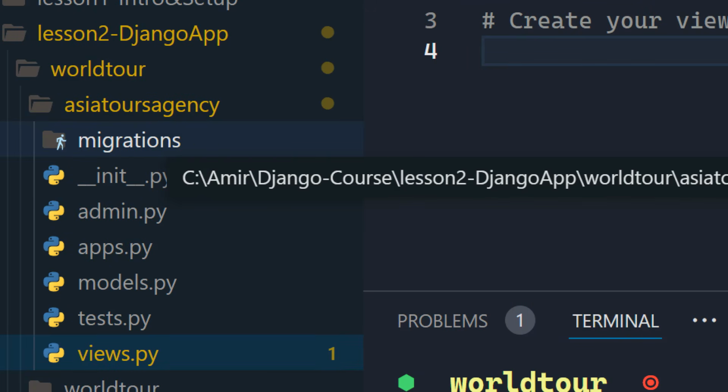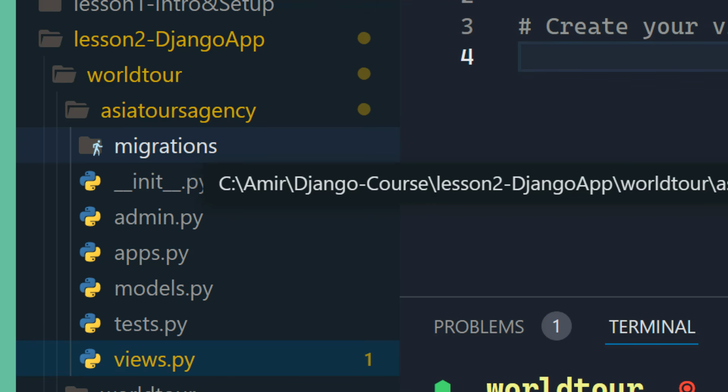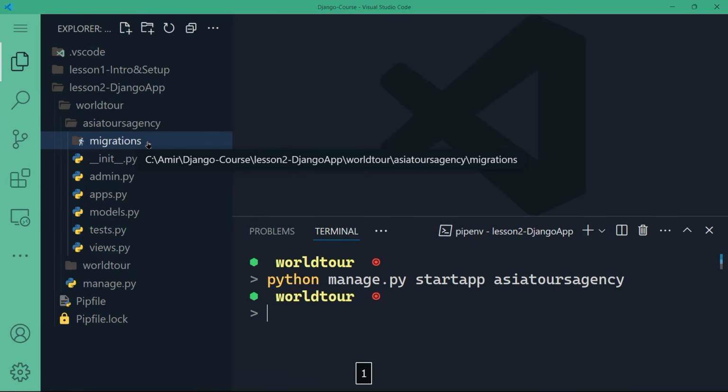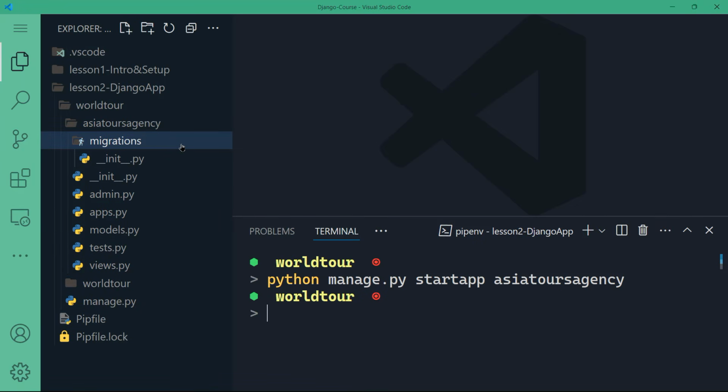yet. It's called migrations. So migrations folder contains the migrations files for your application. Migrations simply are the way how Django stores changes to your models, and thus your database schema, of course, because we said that models.py is essentially your database. And in the next lesson, I'm going to show you how to apply migrations. But for now, you need to understand that each migration file here is timestamped and contains details about the changes being made to the database.